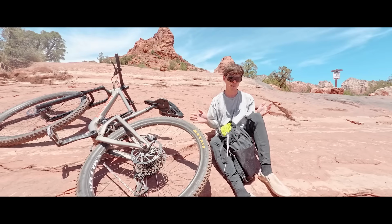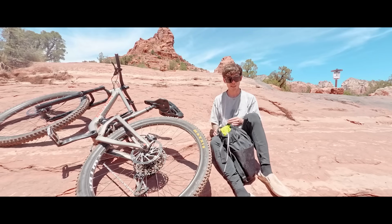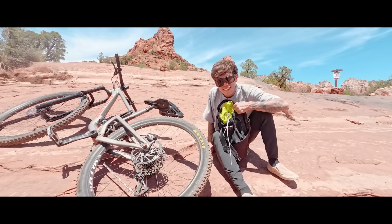Honestly, getting to be out here, it's getting to see some areas that are only able to get seen by either locals or people willing to hike out miles or bike out miles into the wilderness. So I'm super glad that I'm able to share that all with you. That being said, let's roll.